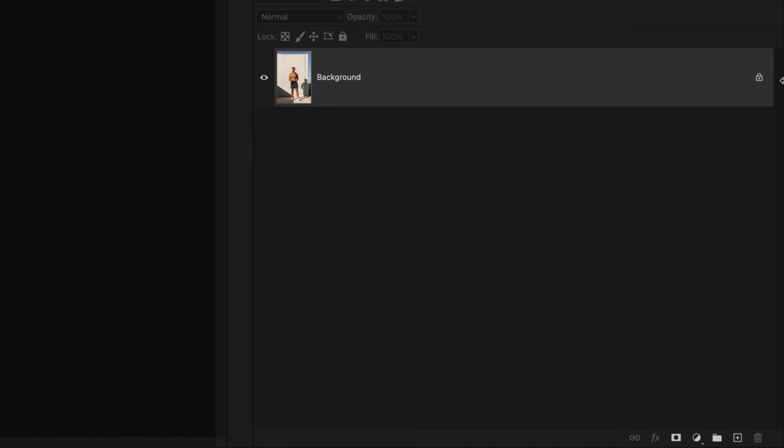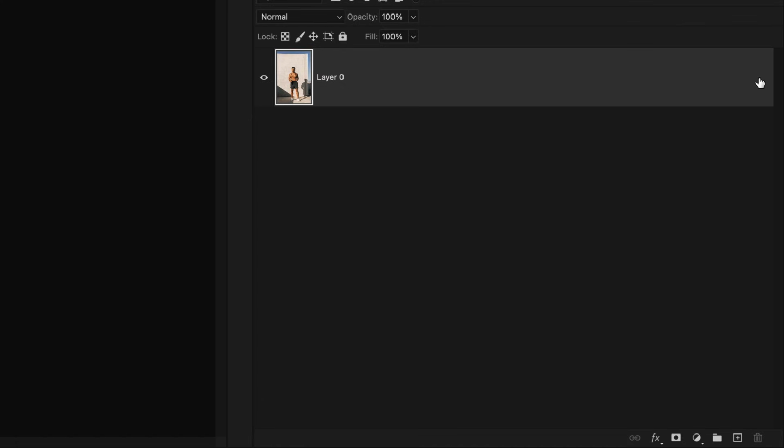But to prevent you from getting confused, essentially a background layer is just a layer that you can't edit, but we can change that. If you look over on the right, there is a lock, and we all understand what a lock is. It means we can't do something. This is telling us that there are certain attributes of this layer that we cannot edit or change. However, if we want to actually edit this layer, we can just click on the lock icon like so, and it will convert your background layer into a regular editable layer.